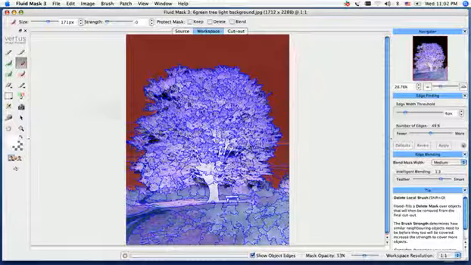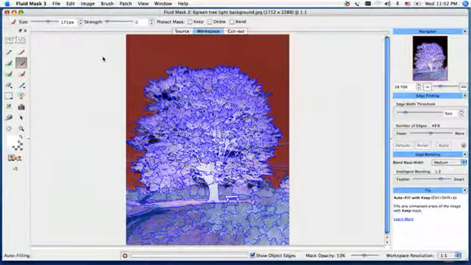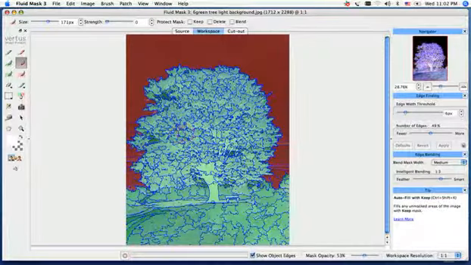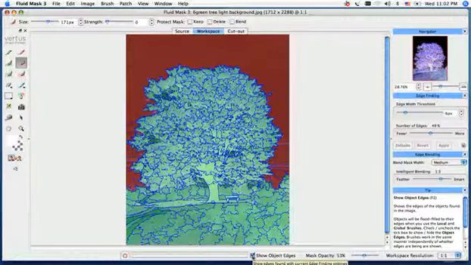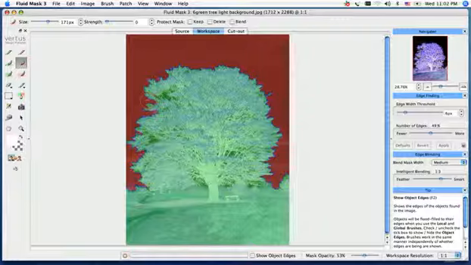And what we're going to do here is do our image autofill with keep. It's going to generate our keep mask, which is our green. I'm going to go down on the very bottom, turn off my object edges down here on show object edges, just so I can see the background popping through the trees a little bit, and showing me where I'm missing the edge out here, taking it back onto the delete mask.